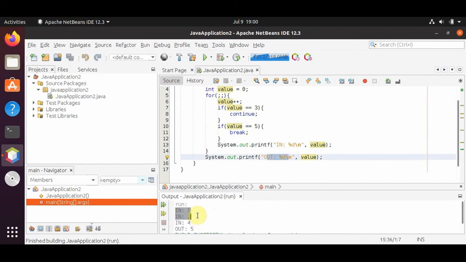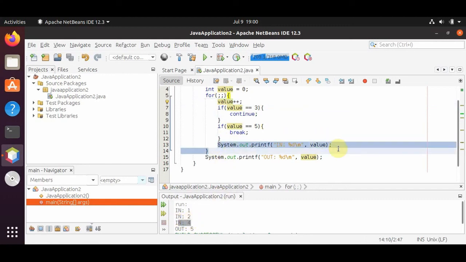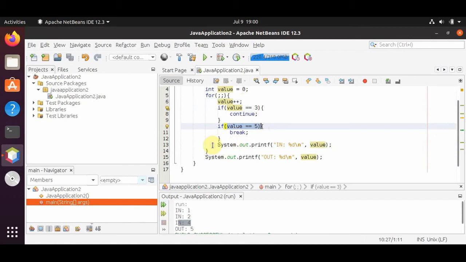Yeah, we get in 1 and in 2. Then when we get value equals 3, we continue and go back to the beginning. And then we get value plus plus. That's why we get the in 4 from here, because we get value plus plus at 4. Then 4 does not equal 3, 4 does not equal 5.